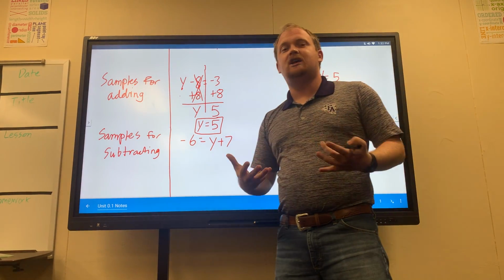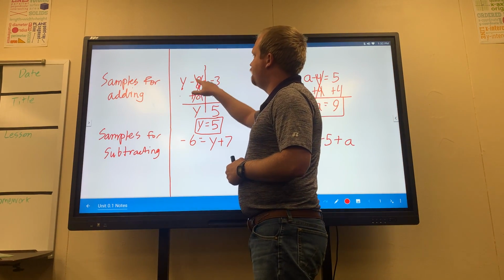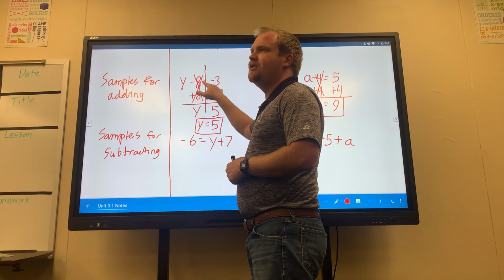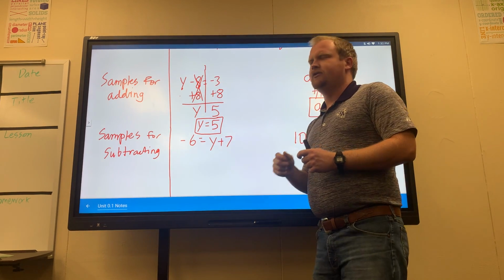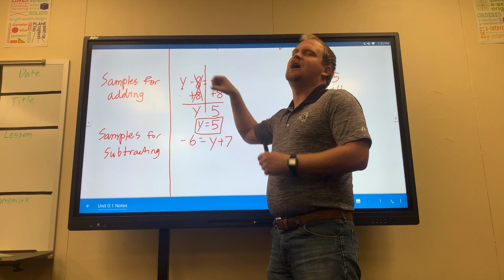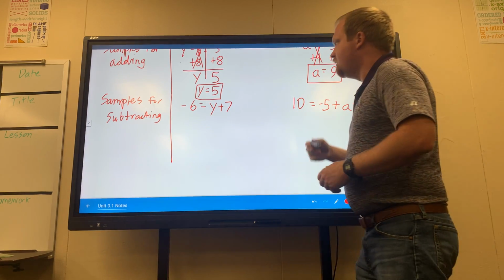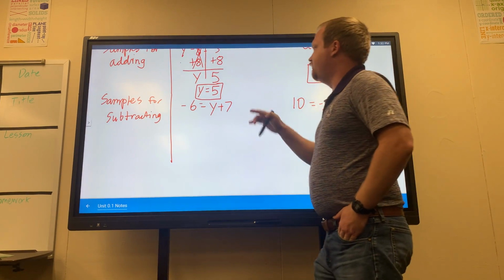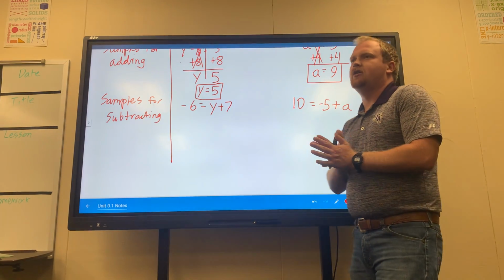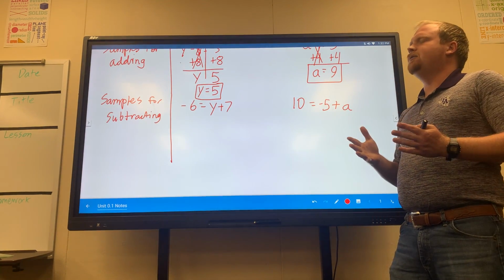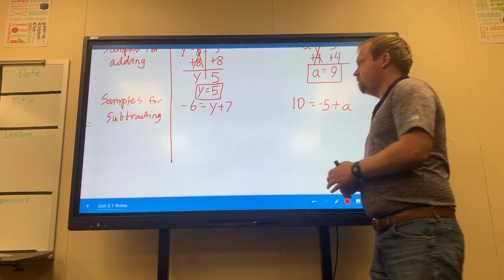Now, those are just samples of adding, okay? Anytime you have a negative in front of the constant or just the number itself, you've got to make sure you do the inverse of it. So since it's subtracting, I'm going to add to it. Now, here are some examples when it comes to subtracting the constant, okay? So instead of adding both sides, I'm going to subtract, but it still works out the same way.